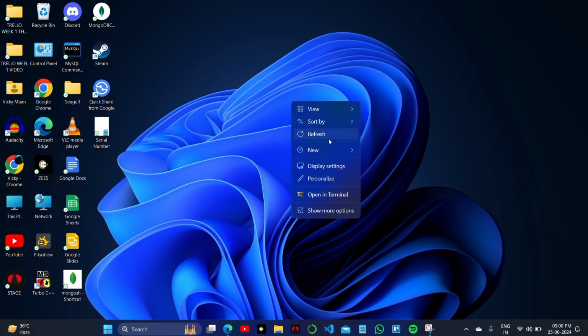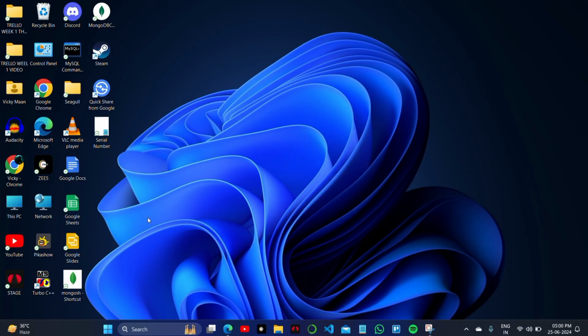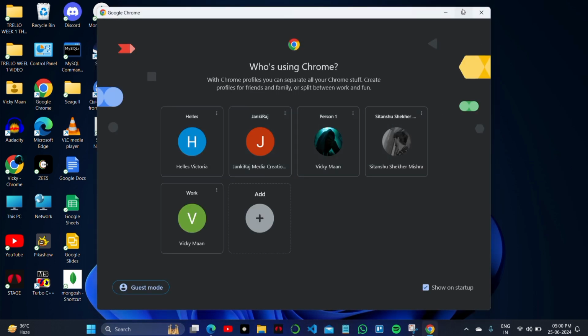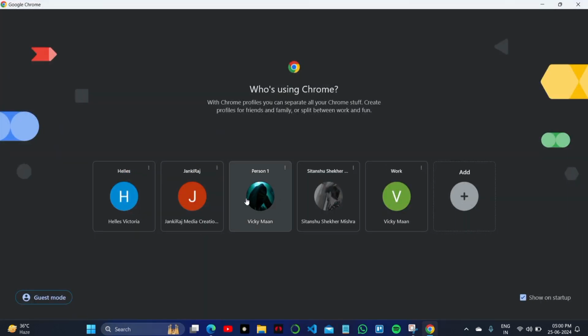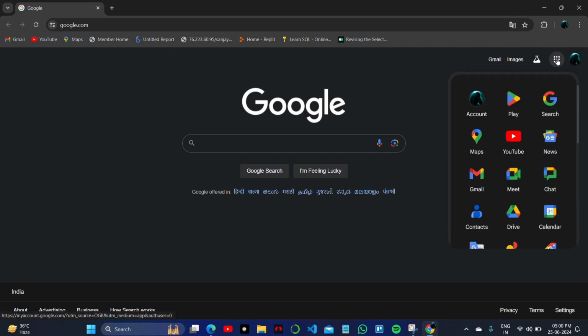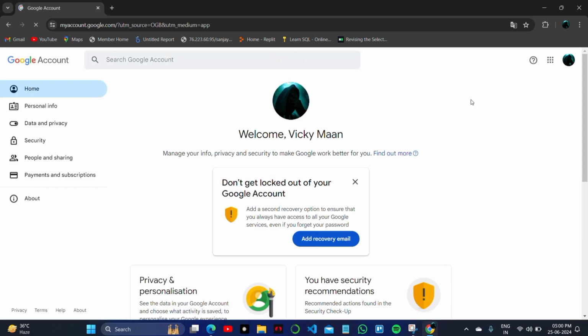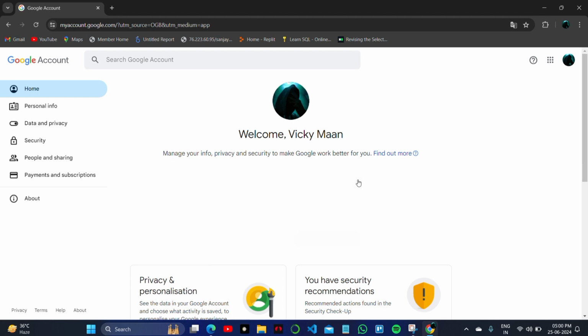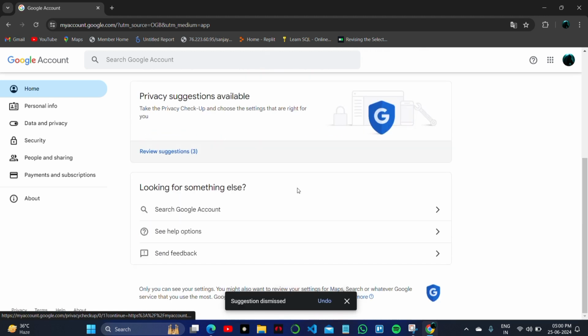How to turn off two-step authentication on your Google account, just in front of me here on my screen. For turning off your two-step, you have to click on your Google account and just click on your account section on your Google Chrome, or you can go anywhere: Google, Gmail and Chrome. You just have to click on your Google account.